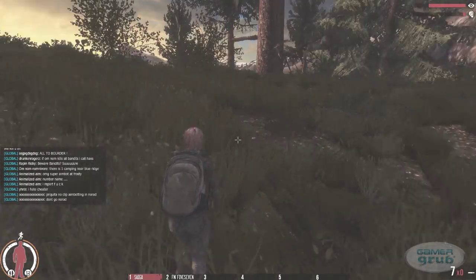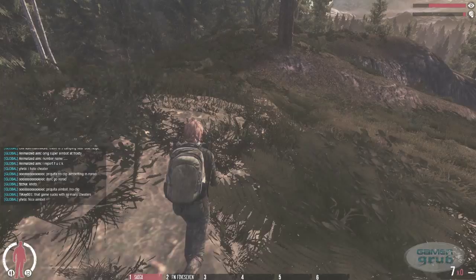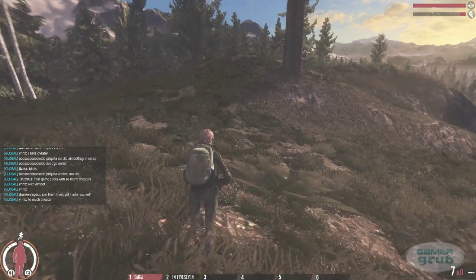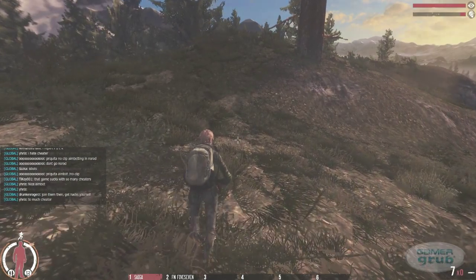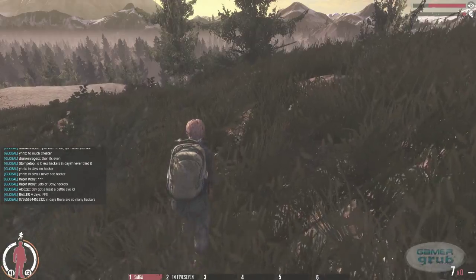I spawned pretty much in the middle of nowhere again, thought I was pretty safe, just exploring the woods as you do in this walking in the woods simulator, until eventually I heard some bullets in the distance. Now bullets are always a bad sign because it means there are players somewhere nearby, and usually it means they're going to kill you if they see you.